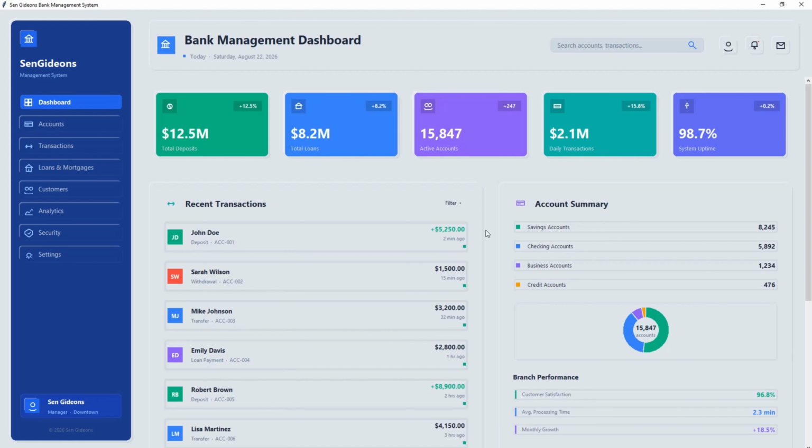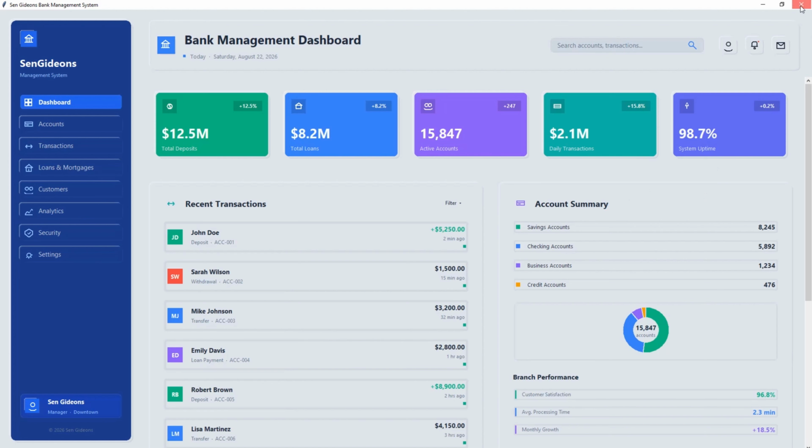But if you think you can't figure out the source code, then I'm going to do a tutorial video on how to do this from scratch, and by the end of the tutorial video, you'll be able to do something like this on your own, and also do any other dashboard you want as well.